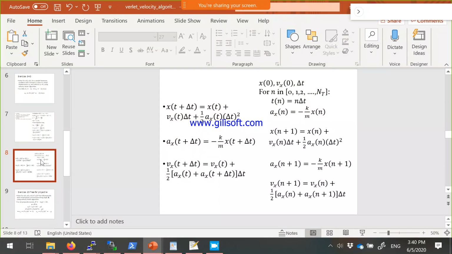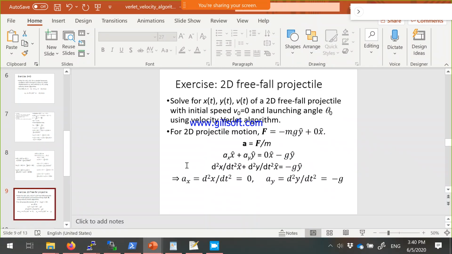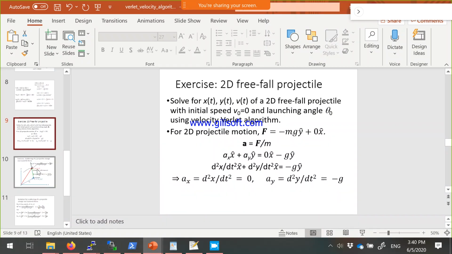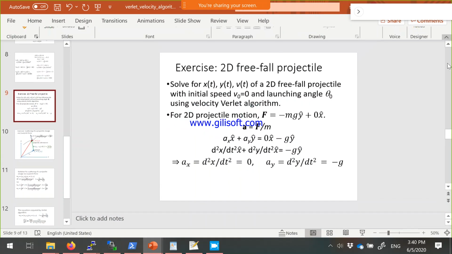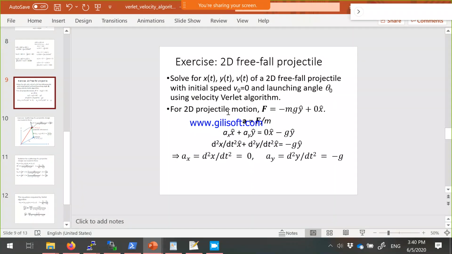So now just translate this into a simple Python code. Now once you have done that for 1D, then you go to the simulations for the 2D code, and once you know how to simulate the 2D code, then you go to do your assignment. Okay, so in this case the situation is slightly more complicated, but not that much more complicated. For 2D, you have to simulate the Verlet algorithm for the x direction as well as the y direction. So you have to simulate two components independently.